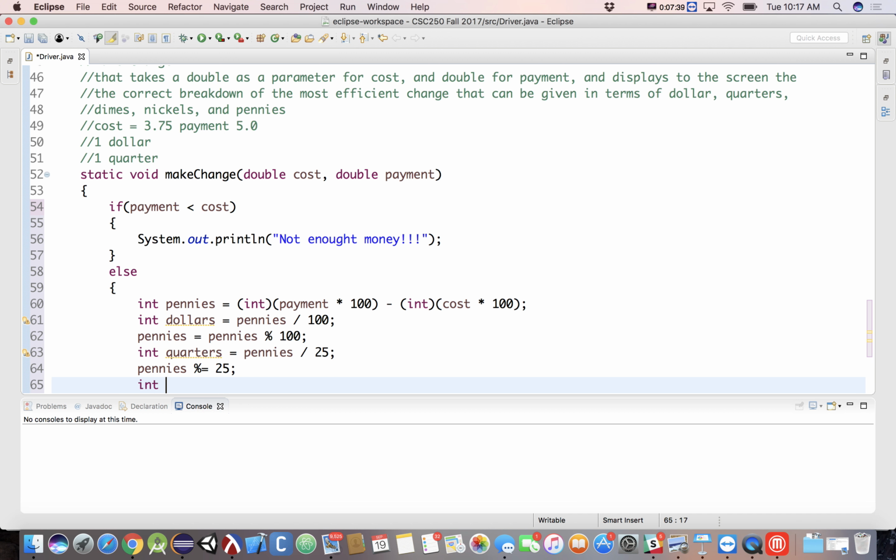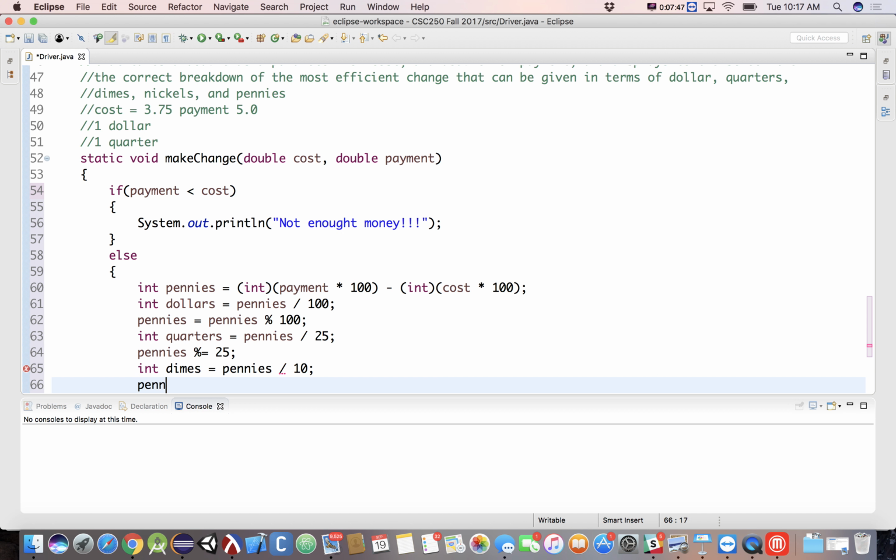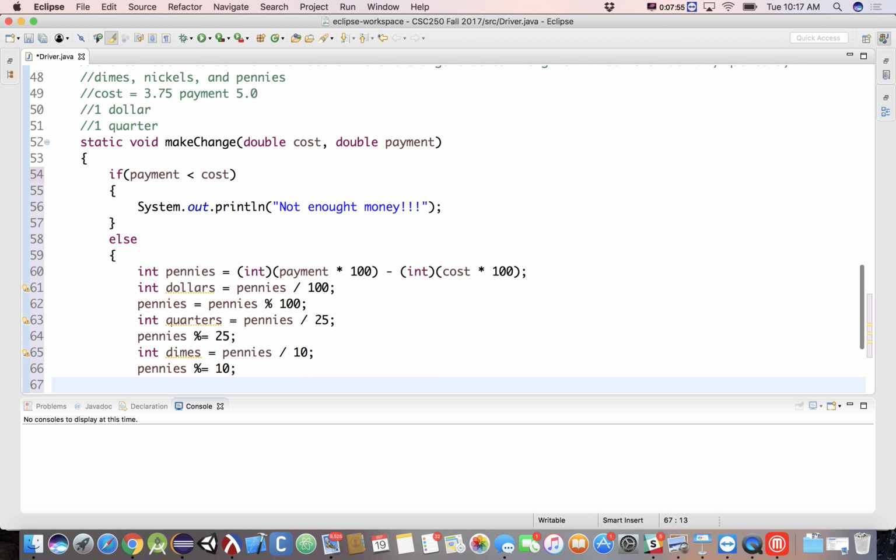All right, then int dimes is equal to pennies divided by 10. Pennies mod equal 10. Nickels is equal to pennies divided by 5.